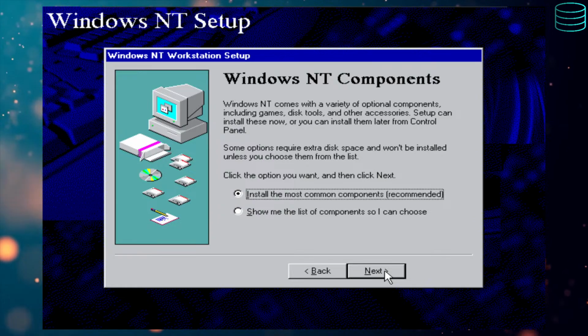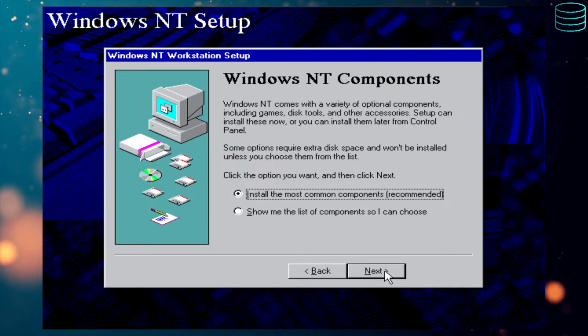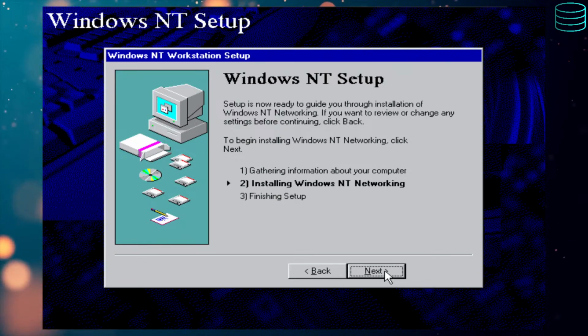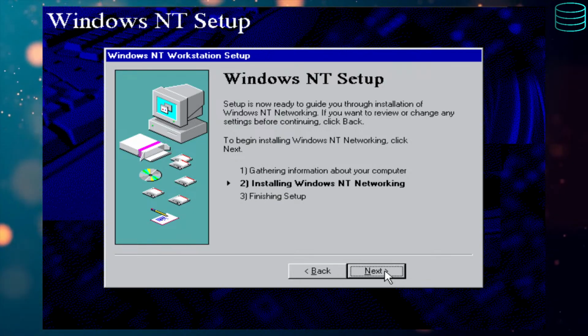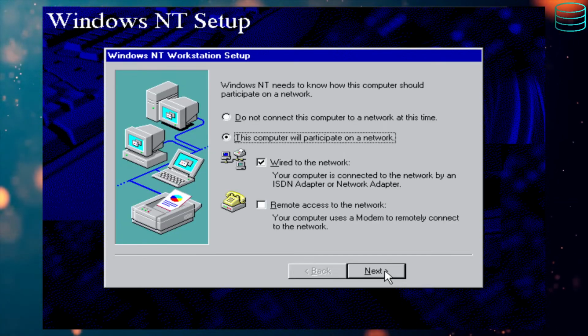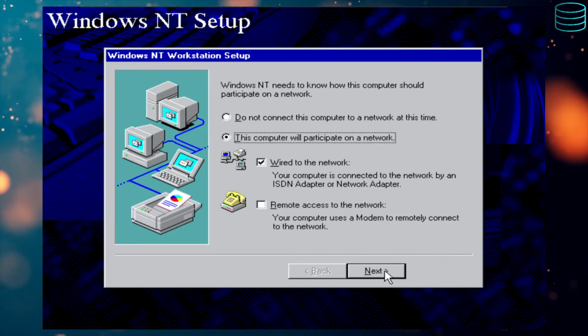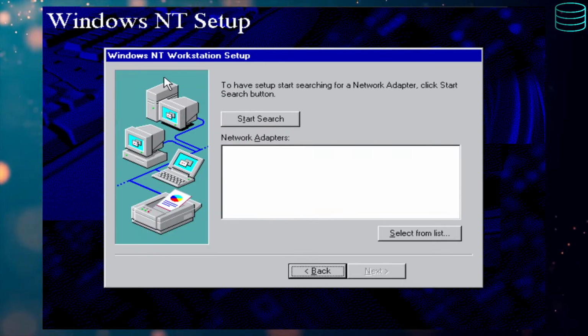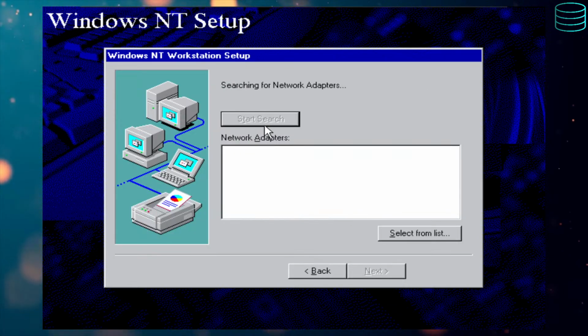And once again, we're going to stick with the most common components, and we're going to install NT networking. I wouldn't recommend connecting this to the wired network, but the way I've got mine set up, it shouldn't be an issue.